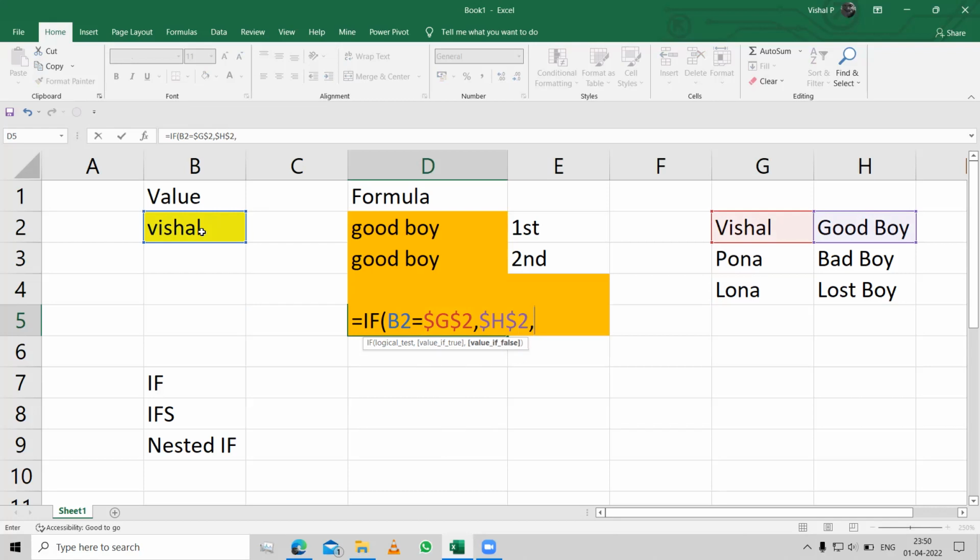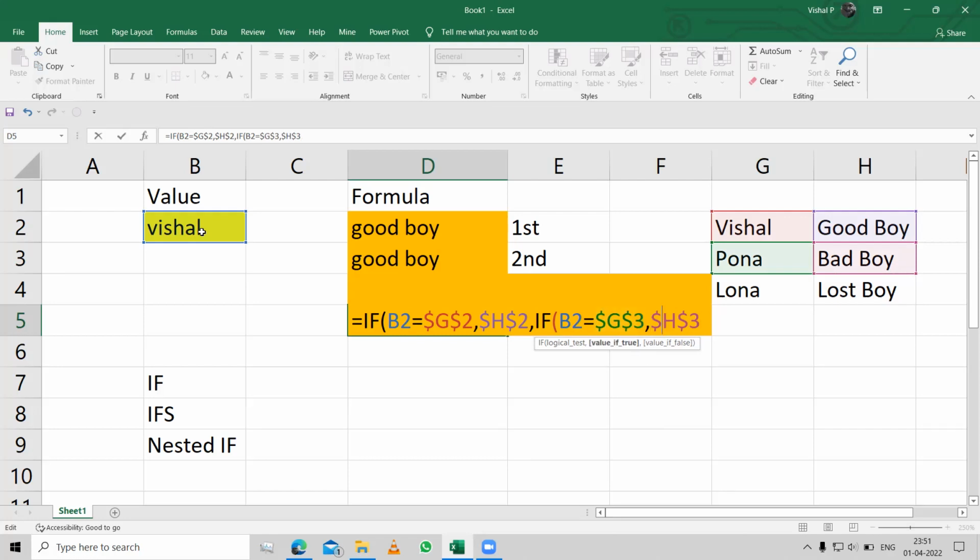Going ahead, if not, if the value is false, then I'd add one more IF over here and recheck it with the next formula. And that is if B2 is equal to G3, then give me H3. Again, the dollar sign has to come in place for this.